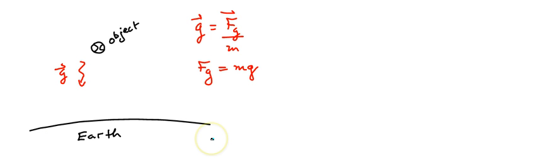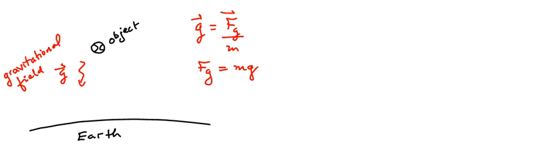Earth's mass. The term field really comes from mathematics. It defines a function that assigns a certain value to every point in space. And since the acceleration due to gravity, or the gravitational field, is a vector, this is known as what we call a vector field. That means our gravitational field has a magnitude, or strength, and it has a direction.